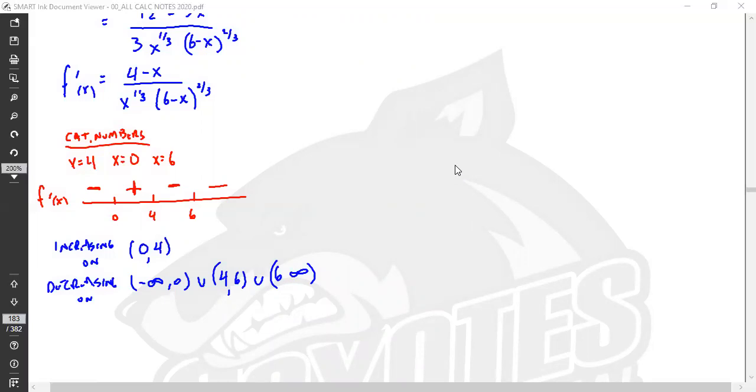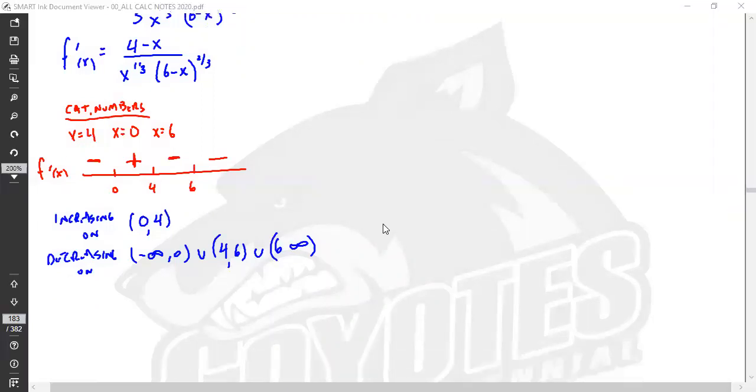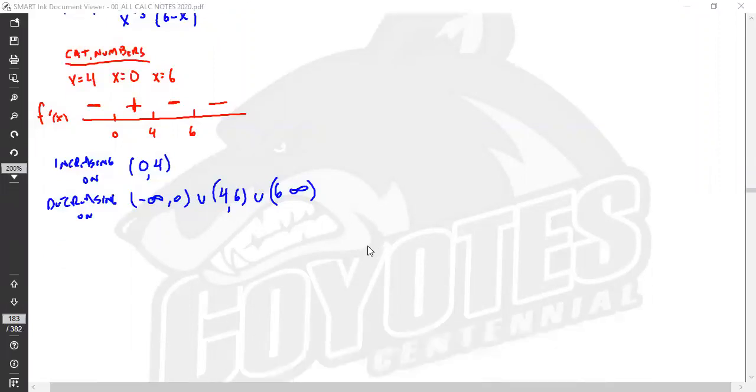There are different thoughts about that, because what exactly is happening at 6, it depends. If that's a vertical asymptote, then we would have to break that up into 2 intervals. If it ends up being an inflection point, that it's decreasing and then decreasing some more, and it just so happens to have a slope of 0 in between, well, then we could call it all decreasing. But I think this is going to have a vertical asymptote there, so we have to break that apart into 2 intervals of decreasing.